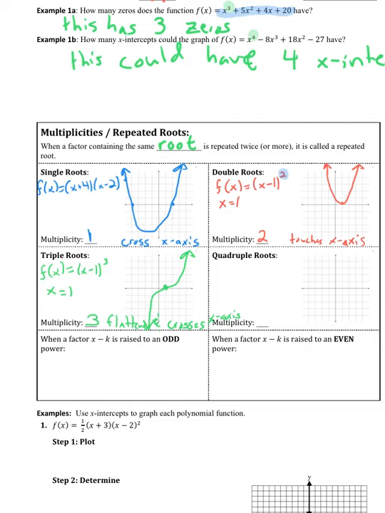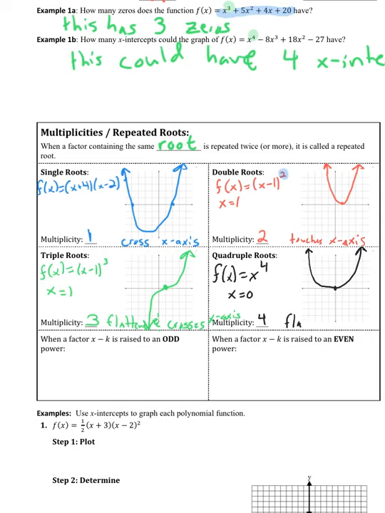The last one would be something like a quadruple root, which I could just say x to the 4th. Well, the 0 is going to be at x equals 0. And honestly, this one's a tough one because it almost looks the same as a square root function. But it's also going to kind of flatten. So let me draw that one a little better. So the x squared up above kind of comes in and goes back up. The x to the fourth is going to kind of flatten a little more than the x squared, and that's a multiplicity 4.